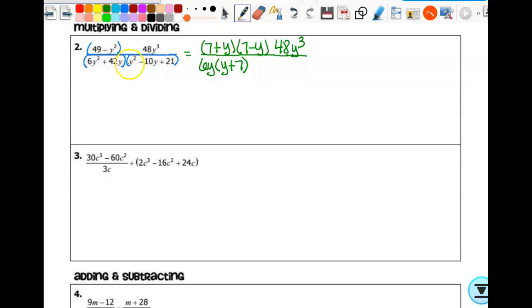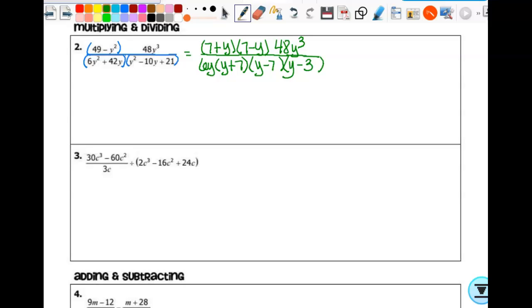And then I'm going to factor this. A is 1, so I can jump to my 2 parentheses here. And I have y and y. 2 numbers that multiply to give me 21 with the same sign. -7, -3. Everybody good so far? So everything's become multiplication in the numerator and the denominator.